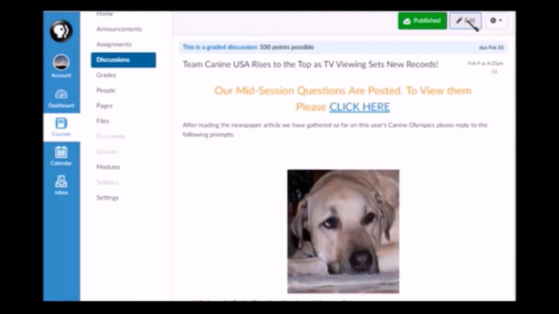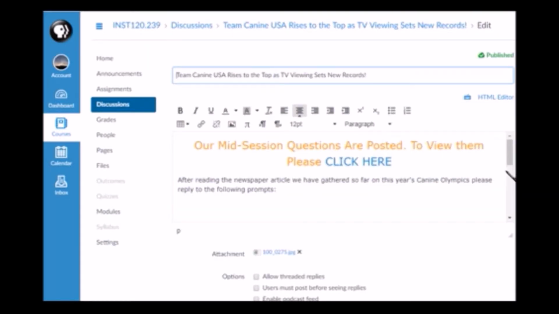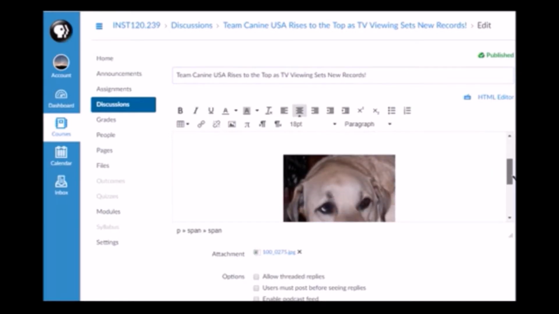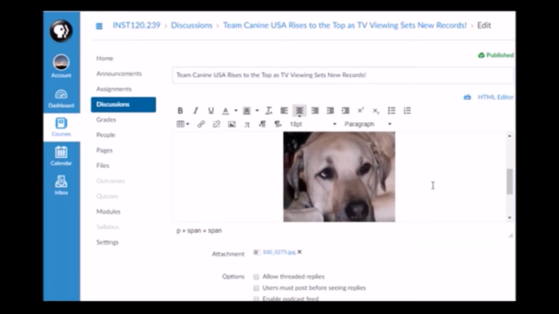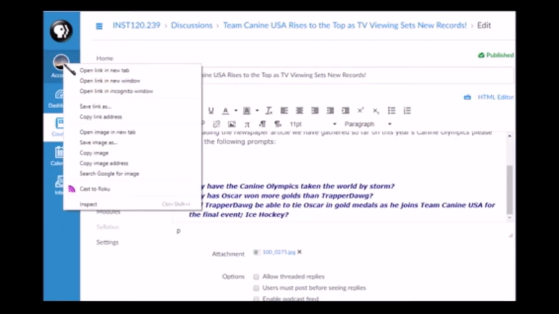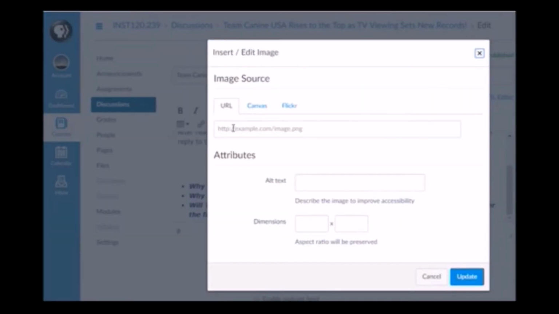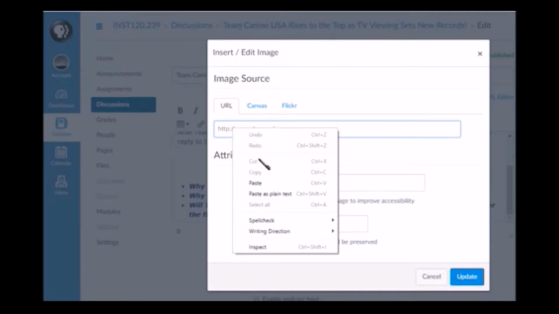Adding images in Canvas is similar to what we did in Moodle. If they are web-based, images can be added; images added as attachments, however, will not automatically appear. You will need to get the image's address by right-clicking on it. After right-clicking, the wording for this choice will be different depending on the browser you use, but the process is the same. Once you have this address, click on the image icon and open the dialog box. Then paste the address where required.